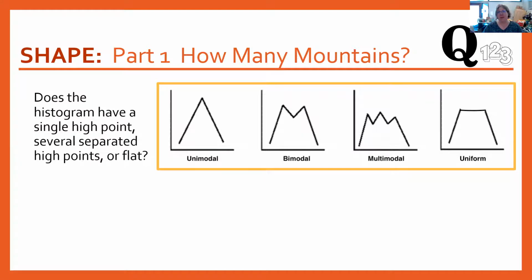Now, the uniform one is pretty rare in practice. I've only ever had it come up once in a data set, and that was when I was teaching business calculus, and I gave an exam. I had 25 students in the class, and I had 5 A's, 5 B's, 5 C's, 5 D's, and 5 F's. So very spread out, very inconsistent. It was very difficult to figure out how do I get this class back on track and learning the material. So uniform is pretty rare.